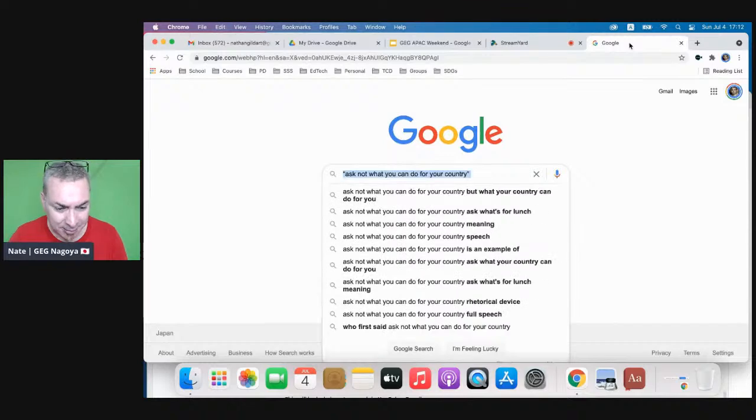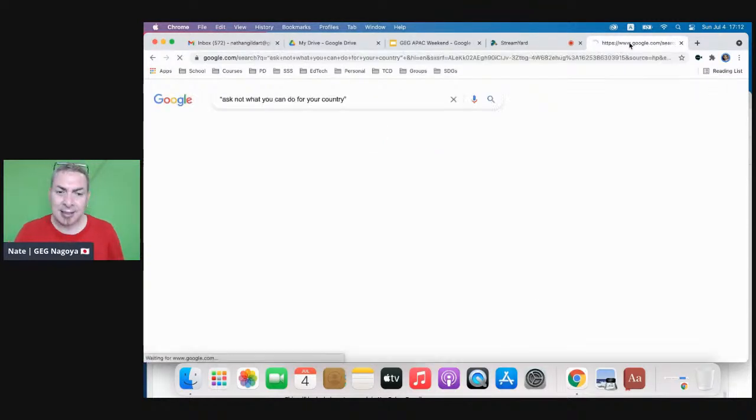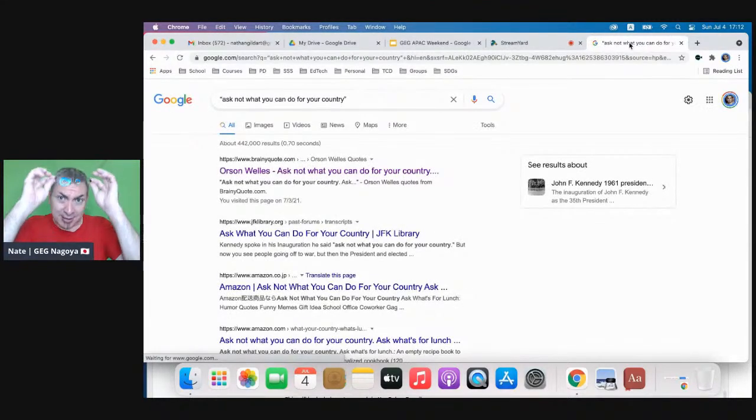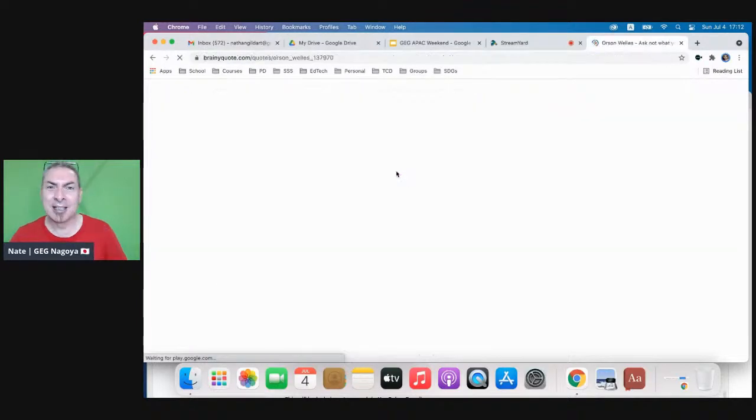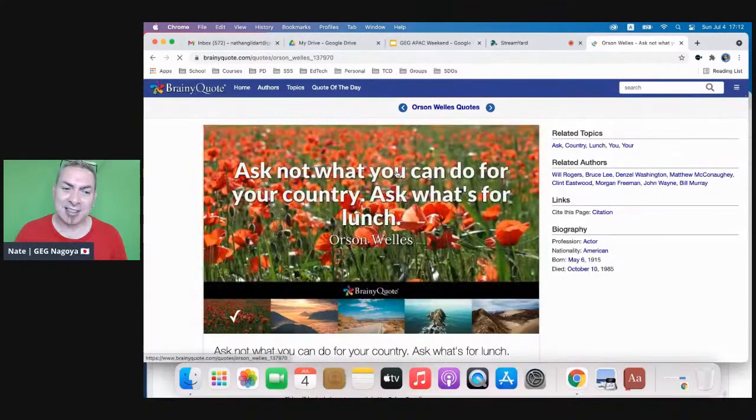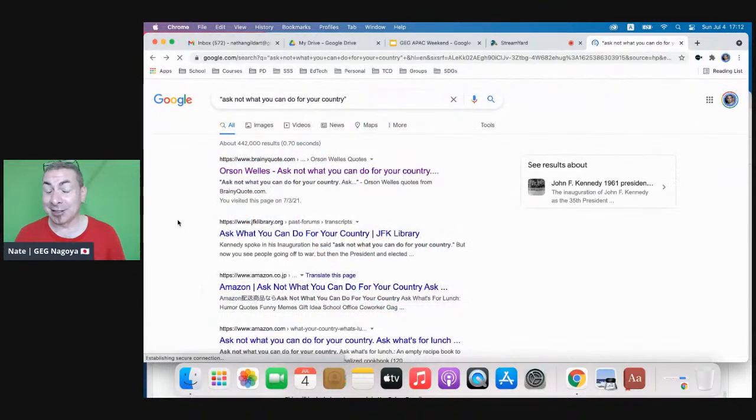In fact, I'm going to copy that into the deck. Often quoted from John F. Kennedy, but get your students to do a search, and then you can look at the different places like, oh, was it John F. Kennedy or was it Orson Welles? Well, you click on this, and actually Orson Welles said, ask not what you can do for your country, ask what's for lunch. But anyway, the point, and yeah, it looks like he did say that.